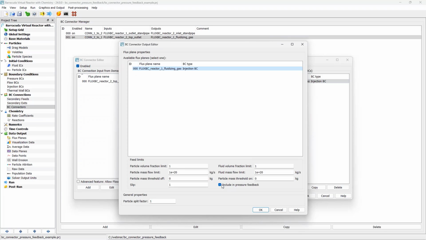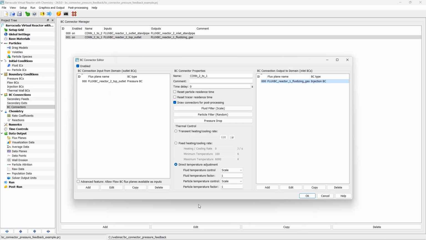If I double click that, we'll see that there's also a new checkbox here that says include in pressure feedback. And so there is a little bit of flexibility, right? If you had multiple boundary conditions feeding back into this BC connector, you could potentially exclude or include just certain ones from that set. But in this simple example, it's just one-to-one.